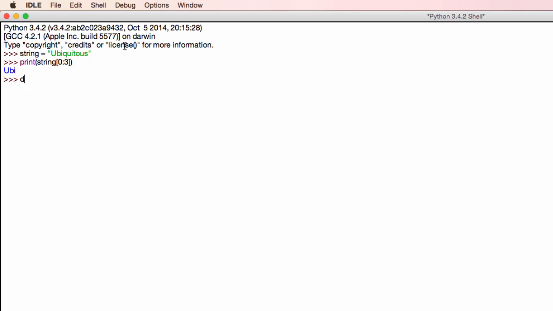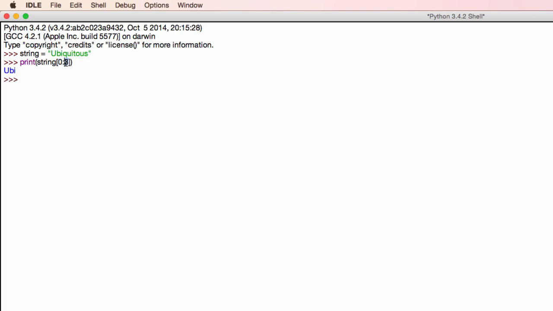Now let me explain what we did here. We wrote the string name, and then in the square brackets, we did 0 to 3. All this means is start from the first letter, that is 0, and then take the first, the second, and the third letter. So 0, 1, 2.